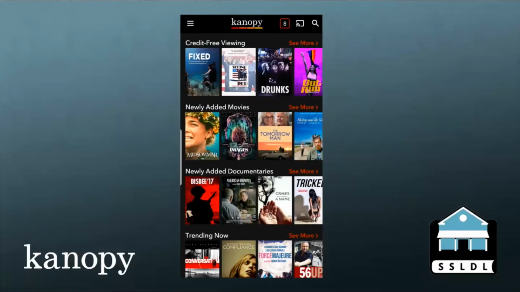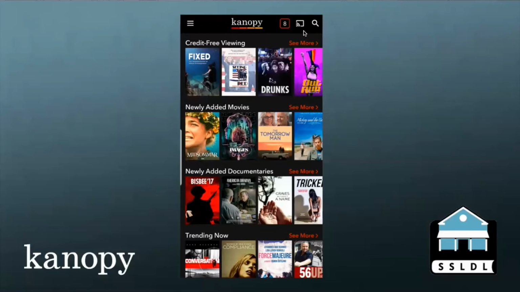Each library card has a certain number of play credits, and each movie that you watch will use 1 play credit. So each month, your total resets on the first of the month. Just as a note, if you watch one of these movies in the credit-free viewing category, or if you watch a great course, or if you watch something with Kanopy Kids, those don't count against your total allotments. So if you want to keep track of how many play credits you have, you can always see that number at the top in the red box.